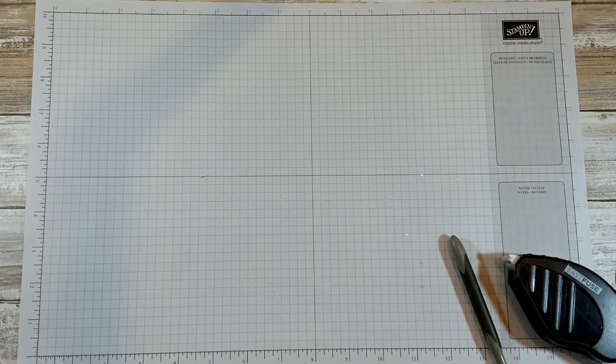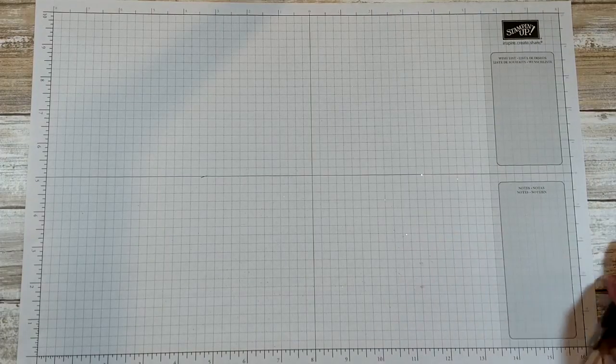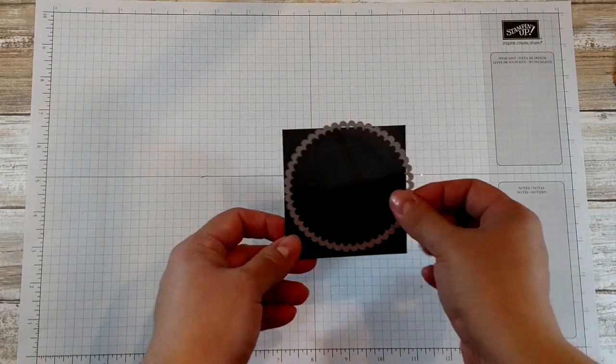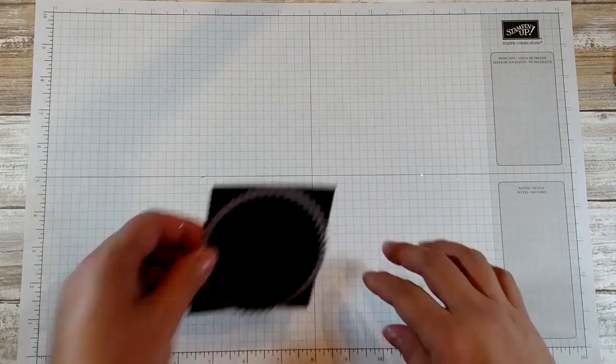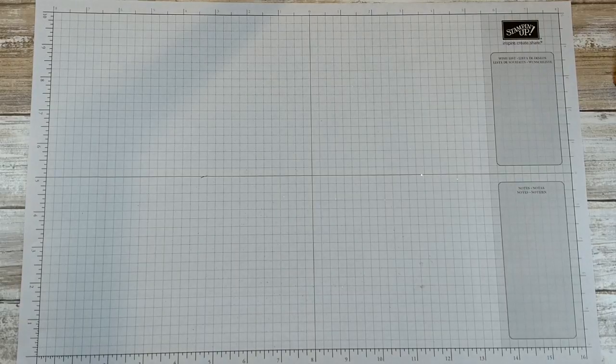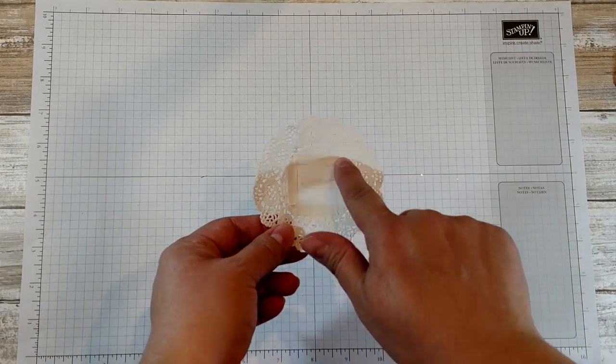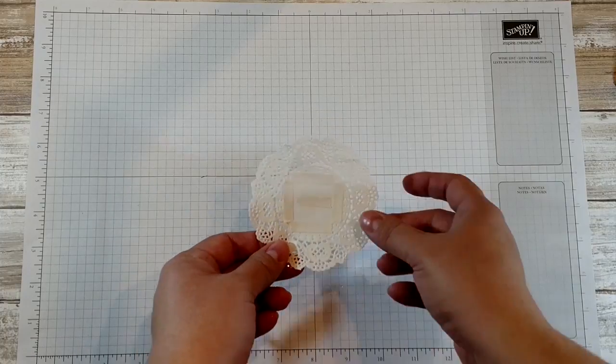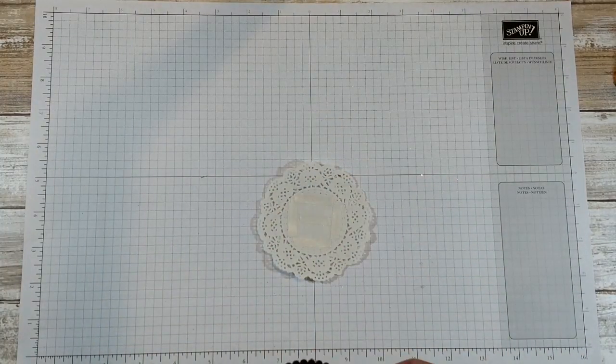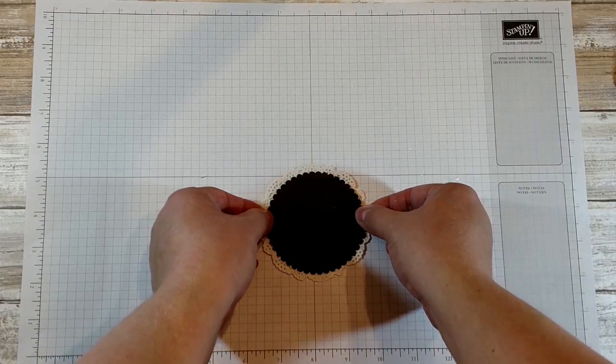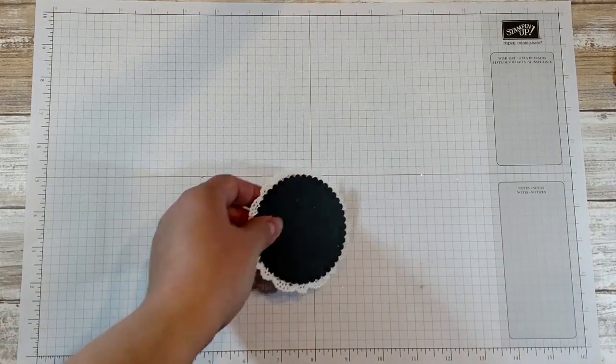Now you're going to take a 3 1⁄4 by 3 1⁄4 inch piece of black cardstock and you're going to put about a 3 inch scallop die right in the middle and die cut that. Then you need a 3 1⁄2 inch paper doily. As you can see, I've already put some of the double-sided tape on it and you'll take all of the tape off of that, the paper backing I'm sorry, and then center that and attach it.